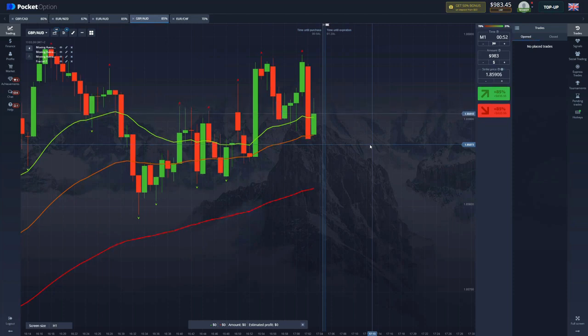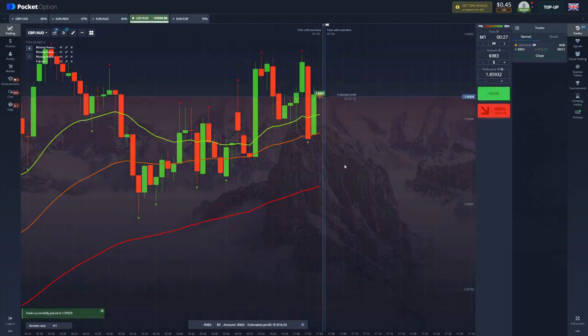Like you can see right here, we have a pretty good setup. The price has just pulled into the 50 EMA and it's going up. So we're gonna wait for that fractal to come in, and then we're gonna take the long position and hopefully generate 1.8k dollars, which is gonna be great for us. But let's see. And there it is, it comes in and we immediately take the long position.